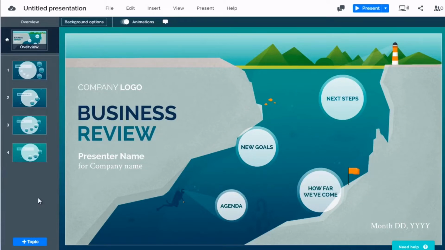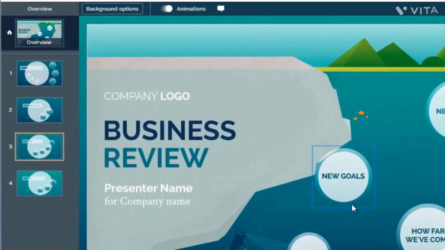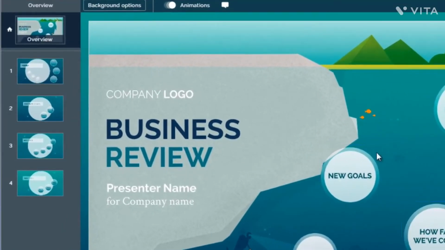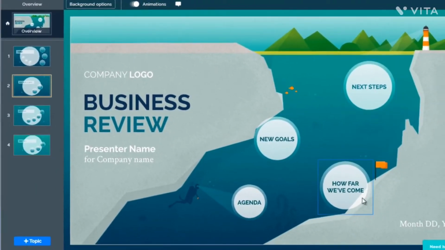Okay, so let's jump right in. The first thing you're going to see, in this example where I just chose a random template, is that typically with Prezi Next you're going to see these little bubbles, all right? These little bubbles are basically topics. The nice thing about Prezi Next is I could switch between this one and this one. I don't have to go in any order, which is nice. But these are basically topics, all right?